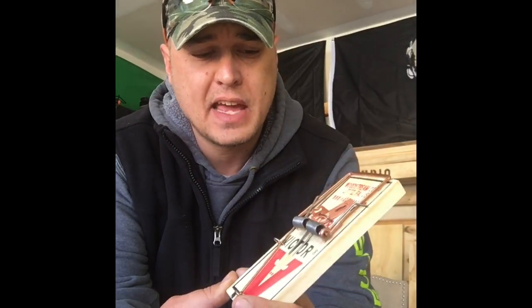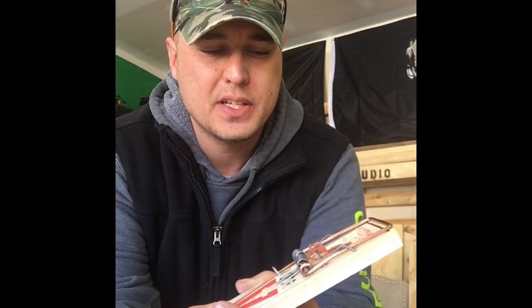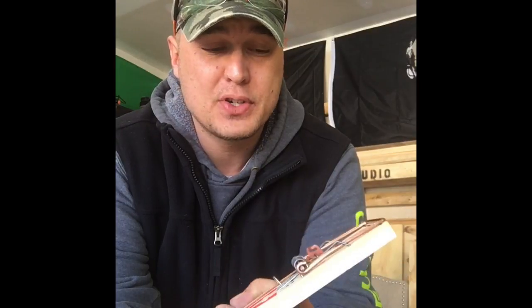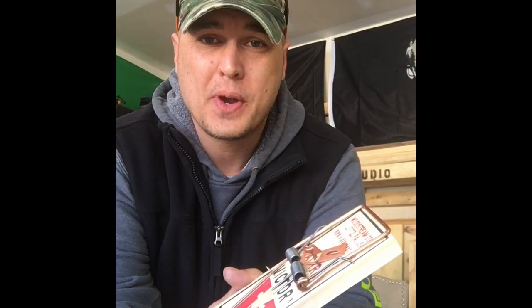So one of the things I ended up doing recently is I took one of the tools of my trade, the standard Victor rat trap, and turned these bad boys into a pretty nifty business card holder. It's actually taken off quite well with a lot of my industry colleagues and friends. I've sold about 2 dozen of these so far, and only came up with it about 2 weeks ago. This is going to be my first YouTube video showing you all what I do in my studio.